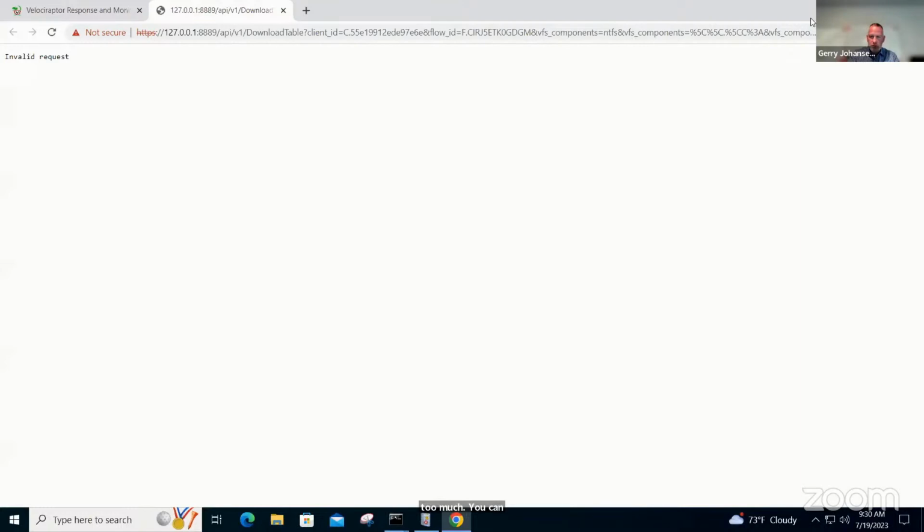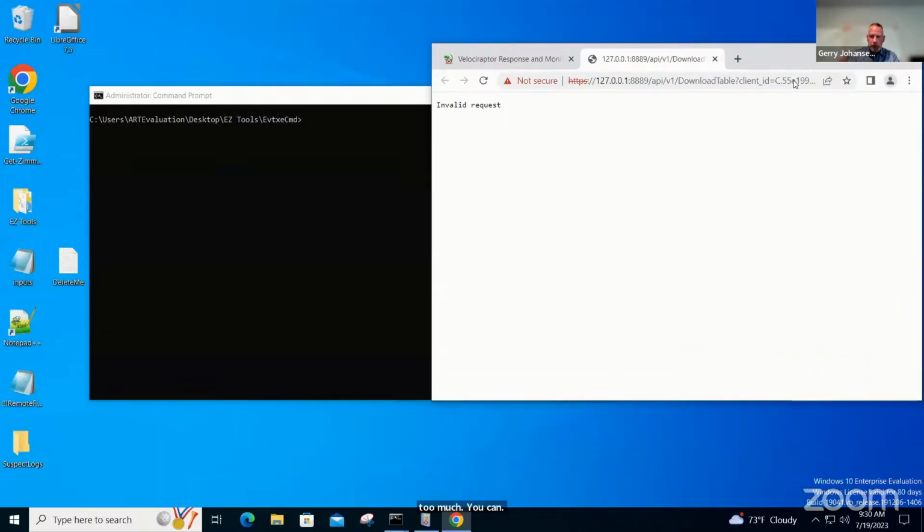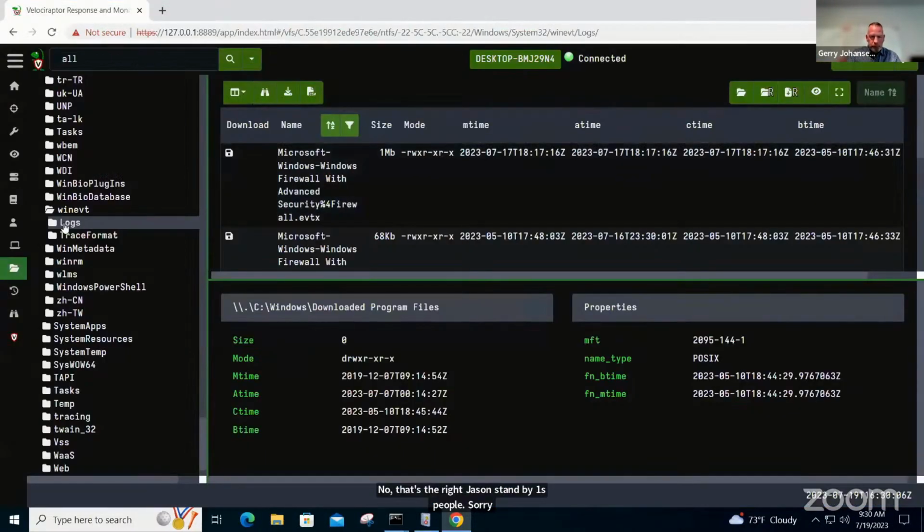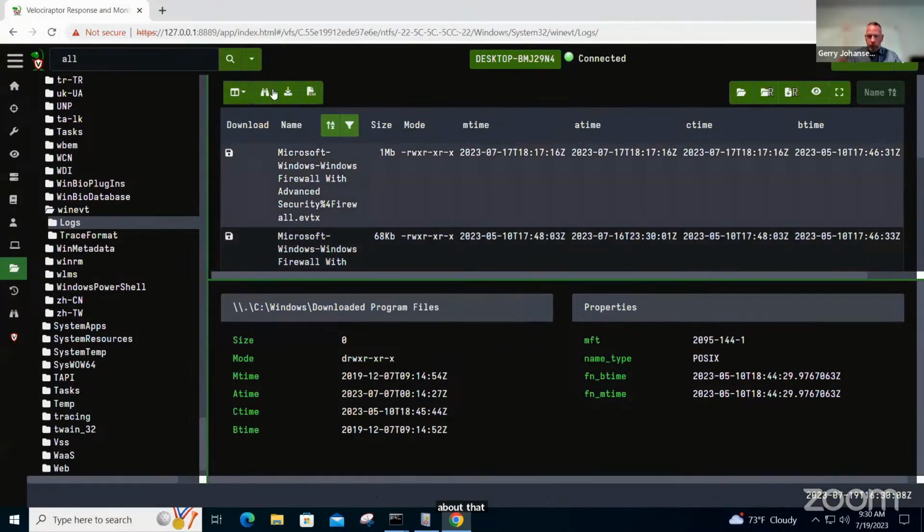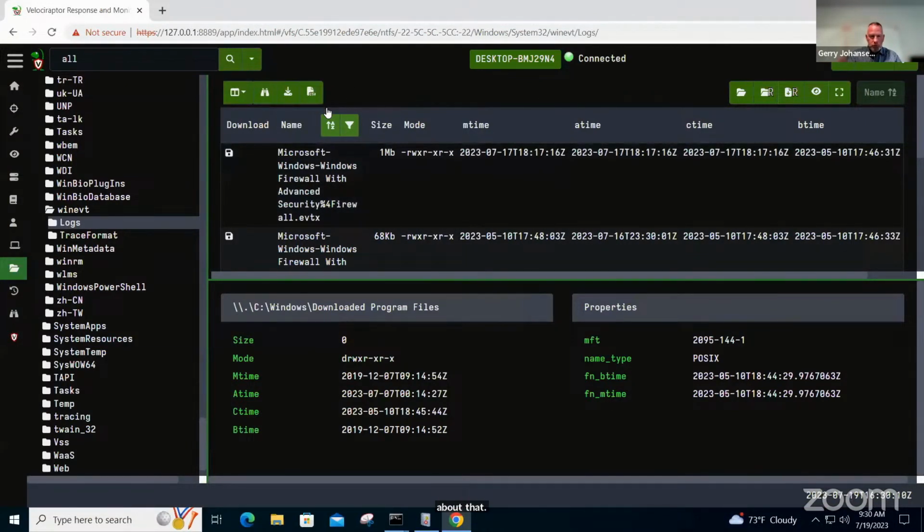Yep, that's the raw JSON. Stand by one second, people. Sorry about that. It is over here. Give me one second while I find this.